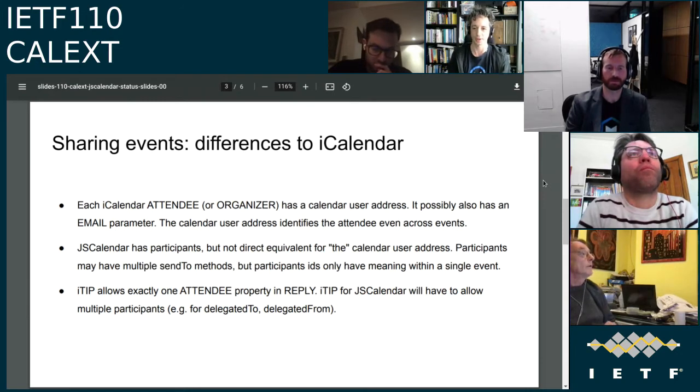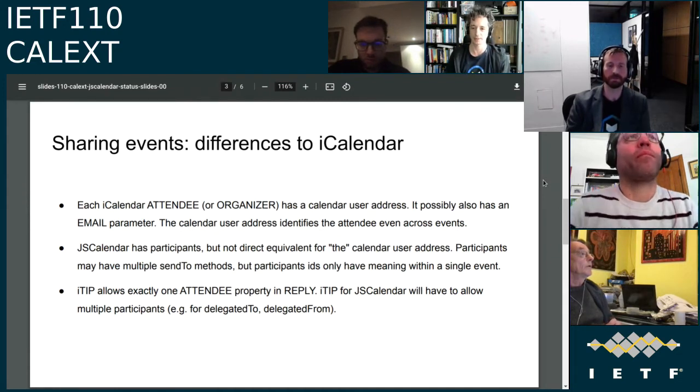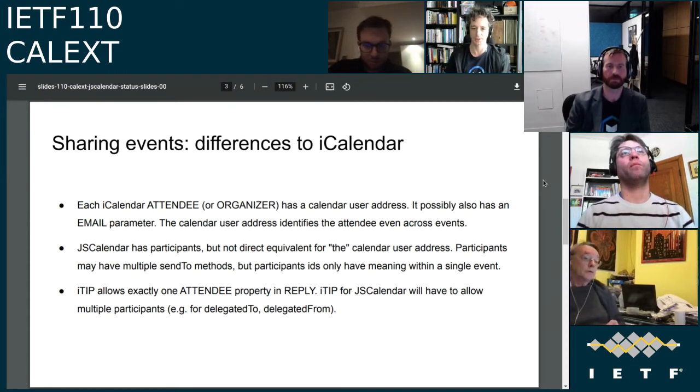The thing is, while working on the iCalendar to JS Calendar document, we came to realize that there is not necessarily a clean mapping between iCalendar, the way iCalendar attendees are defined, and JS Calendar.